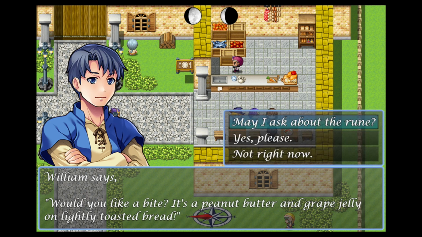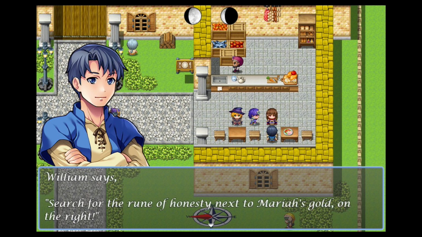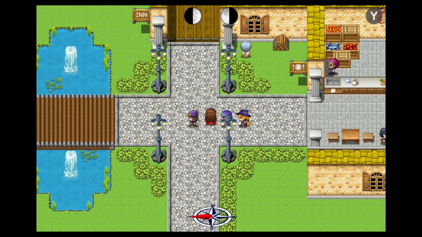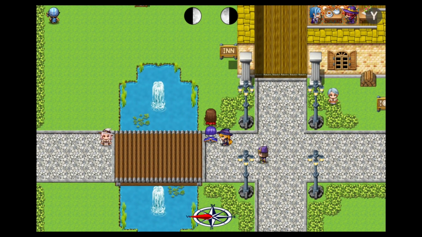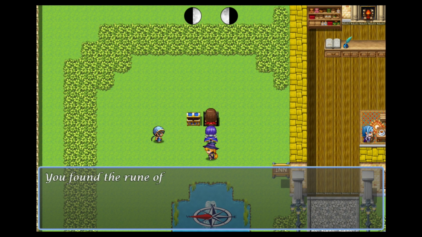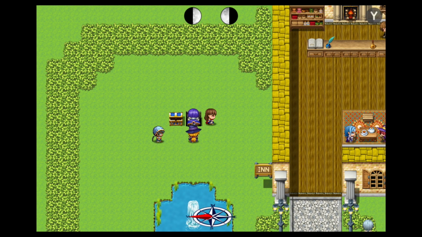William says, would you like a bite? It's a peanut butter and grape jelly on lightly toasted bread. May I ask about the rune? William says, search for the rune of honesty next to Maria's gold on the right. That's right. We were already told about that. So over here is the rune, right? Hey, we found the rune of honesty. Journal seeking enlightenment, honesty updated.